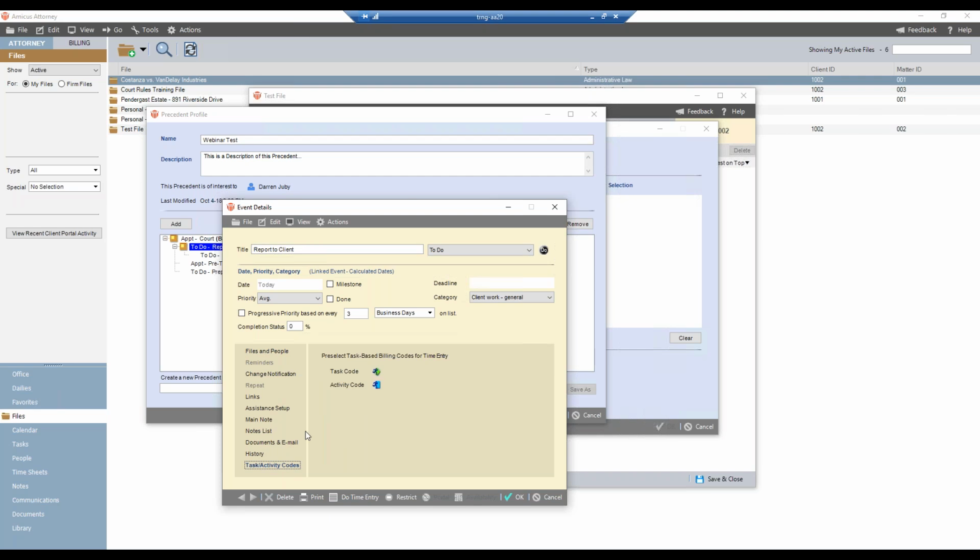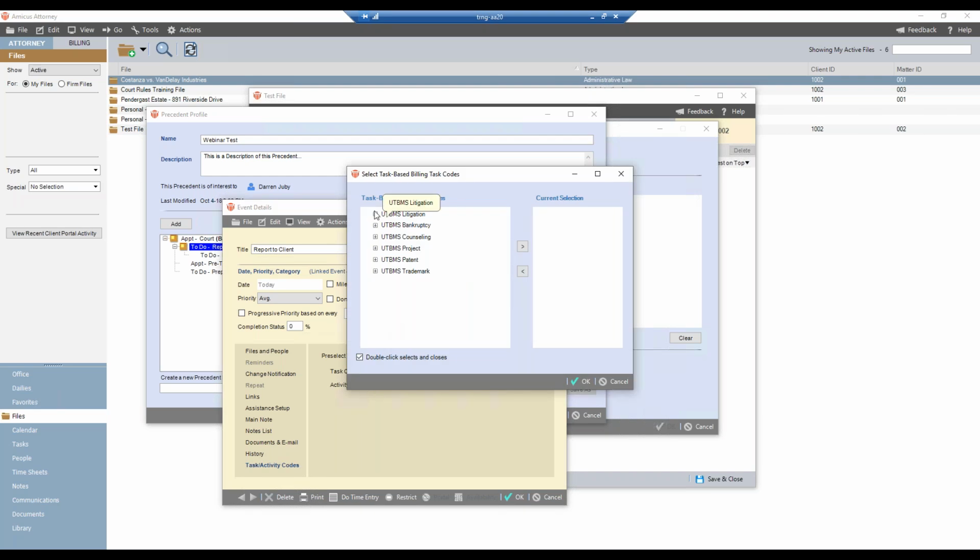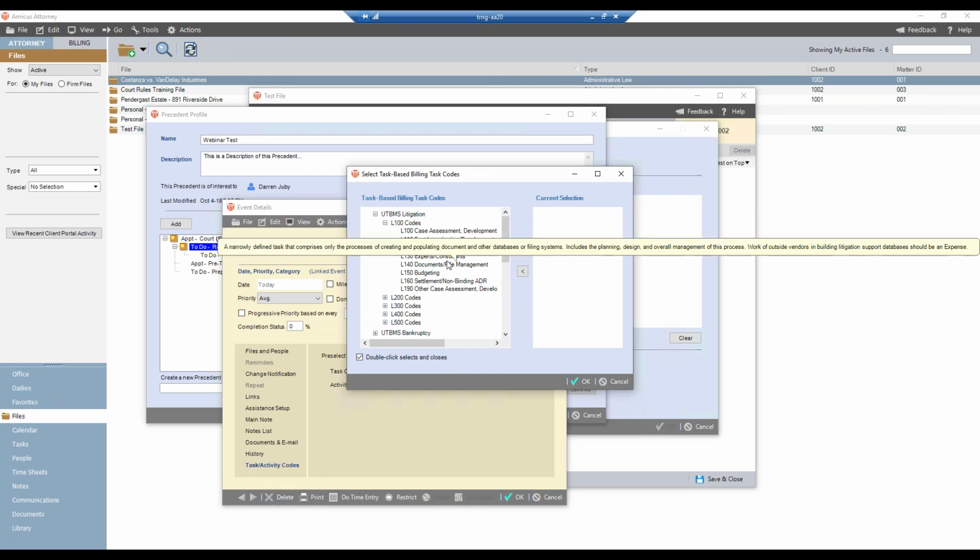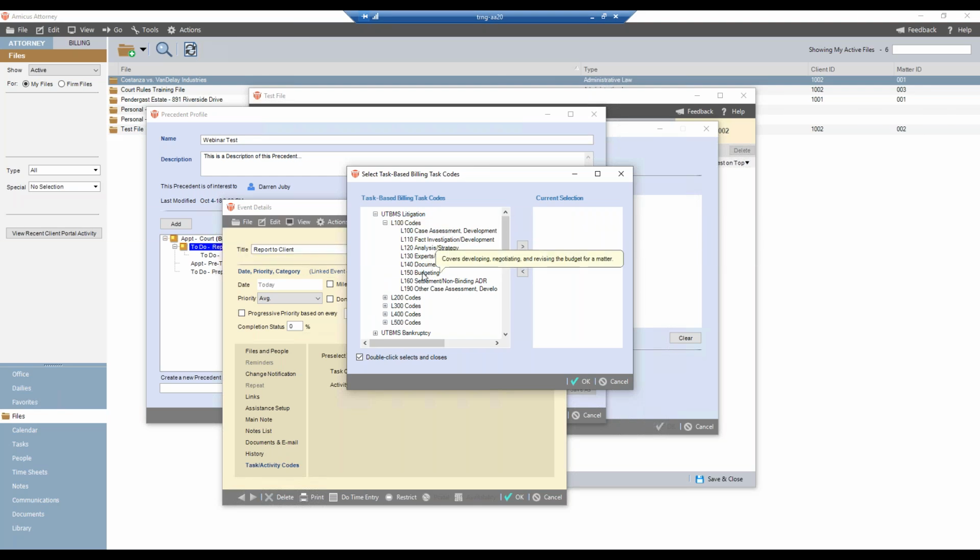And you'll see over here on the right, it's populated the right pane with a pre-select task-based billing codes for time entry dialog. You'll see that I've got two options, one for a task code, one for an activity code. So let's select one of these. In this case, it doesn't matter what codes I select here. I'm not trying to be very factual based. Again, we're just showing off workflow here.